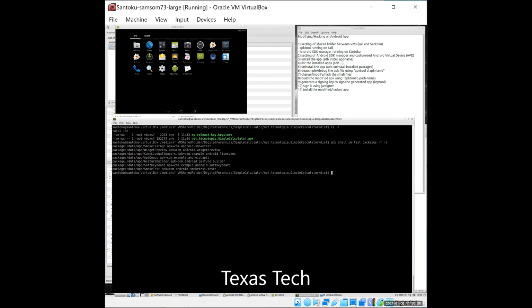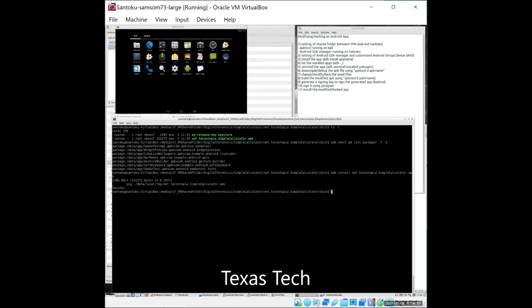Okay, so let me install that app. adb install, and then this APK file. Okay, pay attention to this setting of the Android virtual device. If I issue this command, adb install, it is going to install my app on this location, and this is a success.